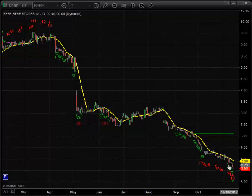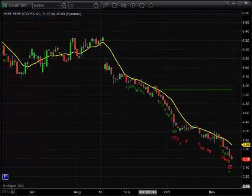Now I'm just going to take a moment here and slide this chart over and drill down to the more detailed recent technicals. Since we've zoomed into the more recent technicals, this definitely looks like a falling knife pattern, where the stock is just moving from the upper left to the lower right. But just keep in mind that this has occurred from above $9 to now $3 and change.